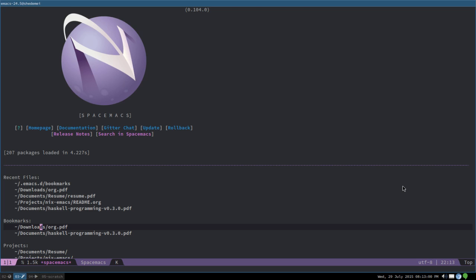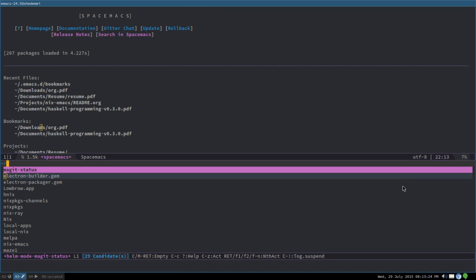So first of all though, we need to make sure our local copy of the Spacemacs repo is up to date before we make changes. So first, let's do that. Let's go to the magit status buffer. In order to do magit status and specify a path, you first do space u, and then space g s for git status. Type the path, so it's home/.emacs.d.